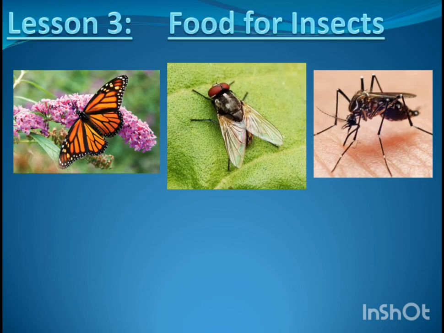Okay, and if you see children, this mosquito and housefly can carry the germs from one place to another. So they'll make us sick. So these are harmful insects which are not directly harmful, but because they carry the germs from one place to another, they are considered to be dangerous, harmful.